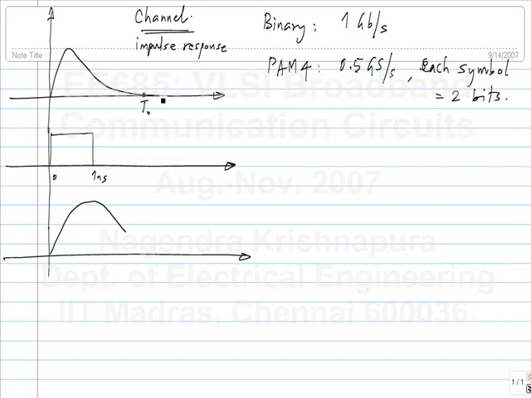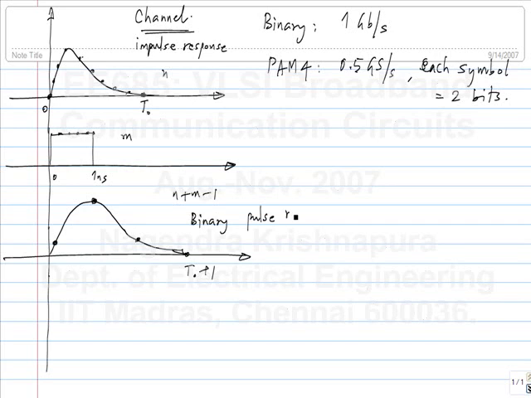Is that okay? So the pulse is 1 nanosecond wide and the impulse response extends from 0 to t0. The convolution of these two, what is the duration of that? It will be the sum of the durations. For instance, in discrete time, let's say this had n samples and this had m samples, this would have n plus m minus 1 samples. Similarly, in continuous time, if this has t naught and this is 1, the resulting response will last for t naught plus 1. So here is the cursor, there is the post-cursor ISI, there is the precursor ISI, and so on. So this is for binary.